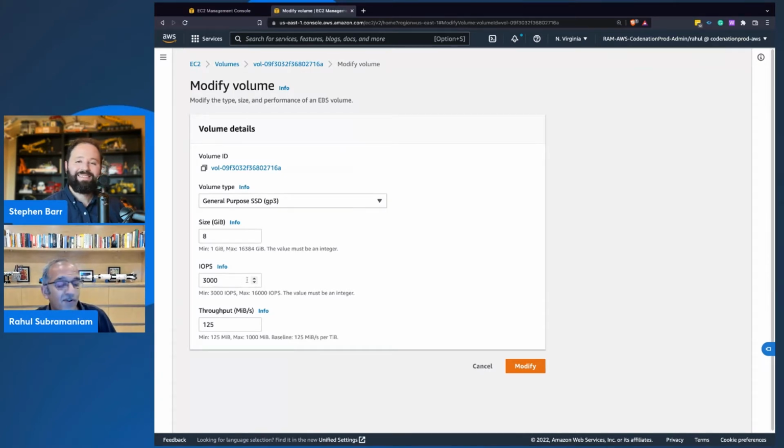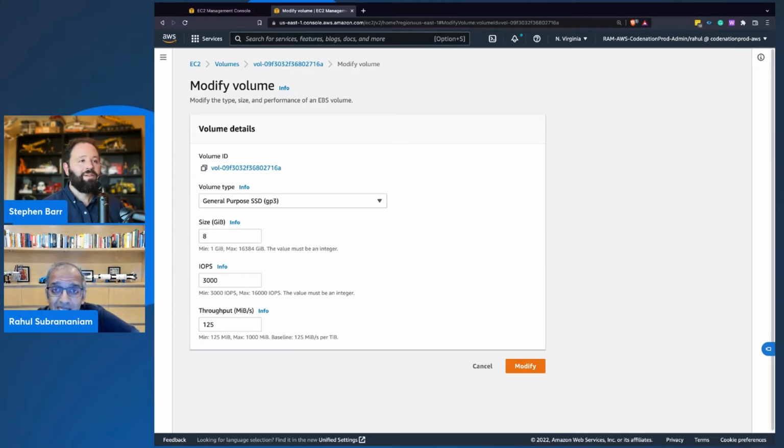For those of you wondering, this particular announcement says that if you decide to modify your volume, starting with the GP2 default, and then go to modify your volumes, as long as it's an elastic volume, they've crossed that cutoff. Then these two parameters, the IOPS and the throughput, are automatically going to be set to whatever the defaults in GP2 were, or the minimum of what GP3 supports, which is significantly greater than what GP2 supports.